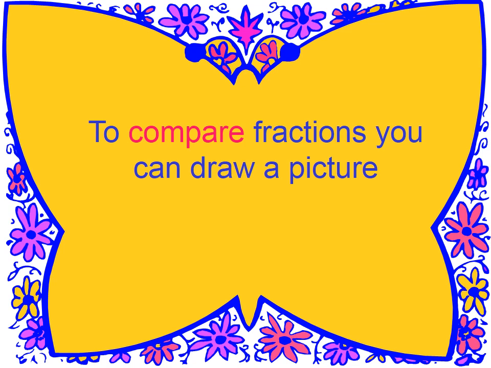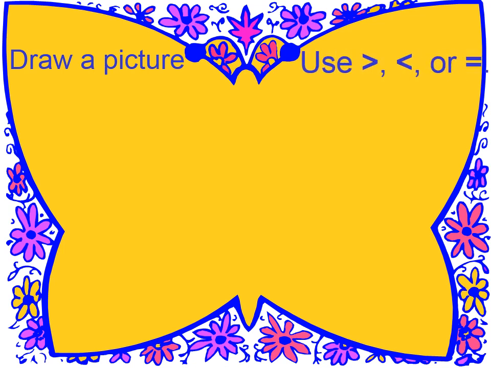Now we will come to the third case, when we have unlike numerators and denominators. What do we have in this case? We have three ways. The first way is to draw the fractions and compare, and the other two ways we will explain now. How do we draw? Look here at this example. You can draw a picture, then compare the fractions.